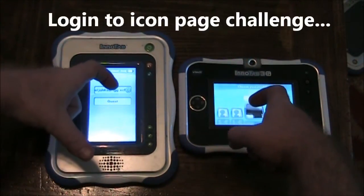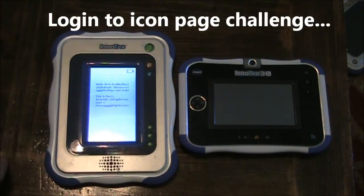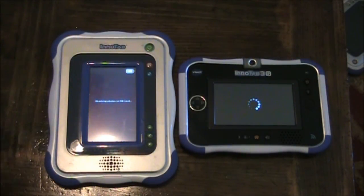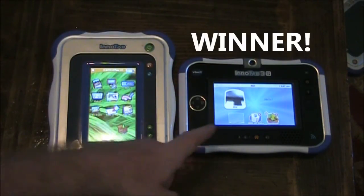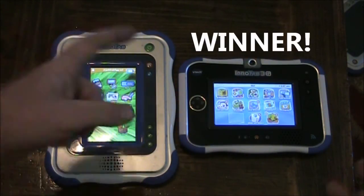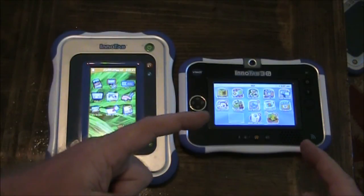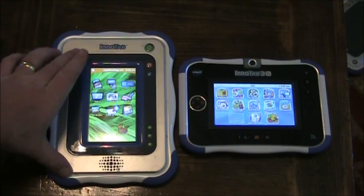Let's see if they can log in the same. Just got to loading — he's been loading for a while. This one says loading, a little more educational. Oh! The Enitab 3S pulls off the win by one second — it was amazing. The Enitab 3S is now the new winner getting to the desktop. To the login screen, the Enitab 1 still takes the crown.